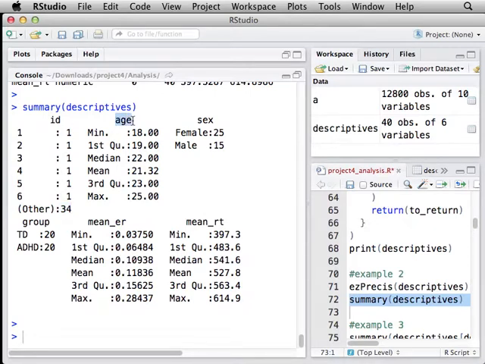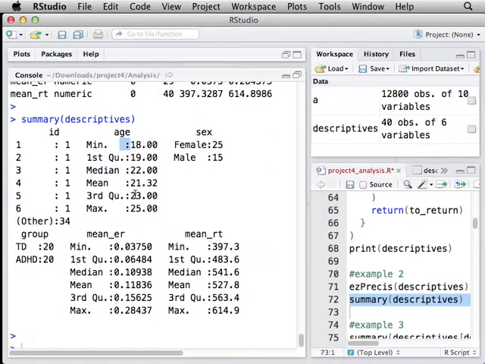Age is a numeric variable, so it's going to give us that same minimum and maximum that we had up in easy précis, but it gives us a little bit more information. It gives us the first quartile, the median, the mean, and the third quartile. So you get a sense of the distribution a little bit more from that. Sex, again, a factor. It's going to list the number of rows associated with each level. So there are 25 females and 15 males.